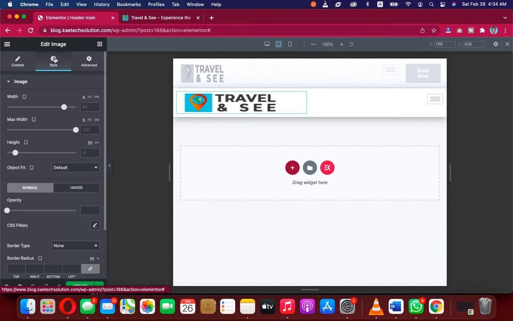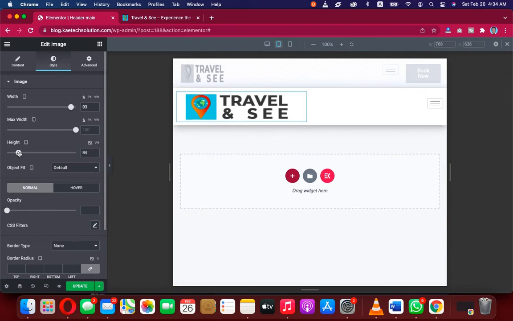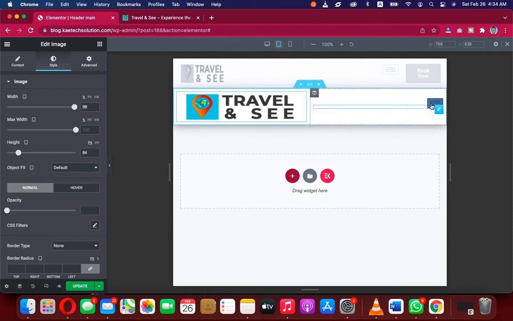This looks a little bit better. Okay, so this one is a little bit better. Now we have to change the styling of the, how do you call it, the hamburger menu over here.